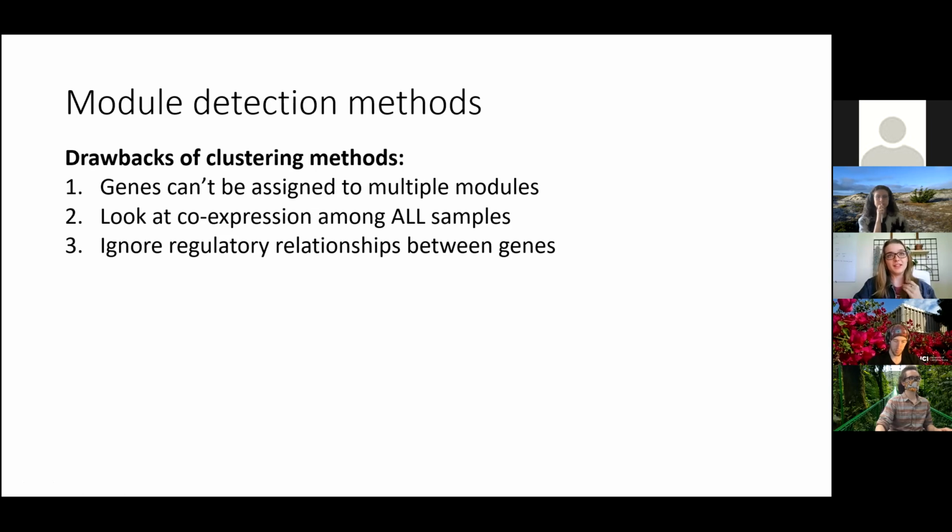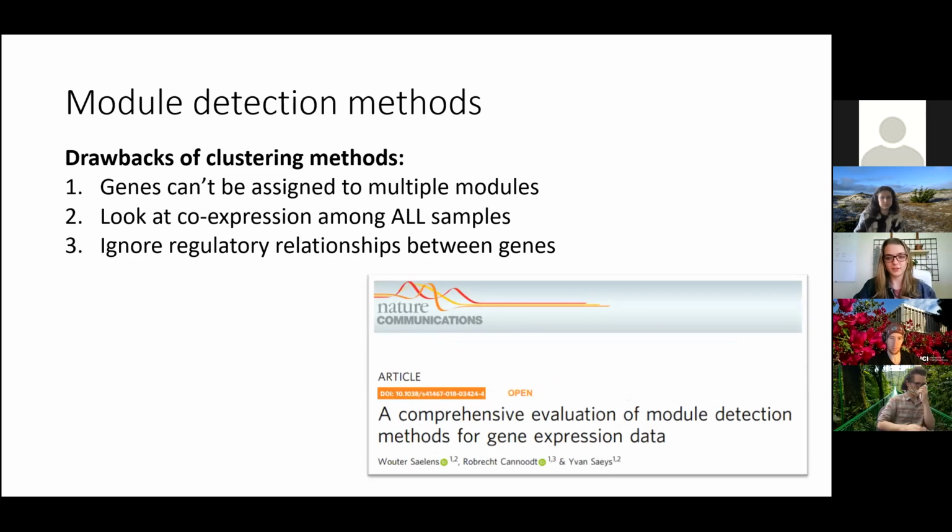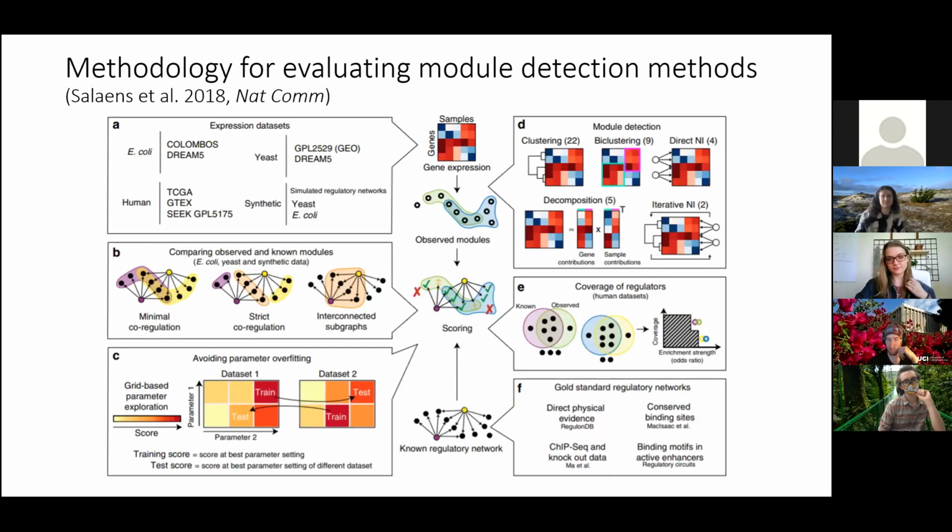So Marcus sent me this paper, which I'll just briefly review, that convinced me to try ICA decomposition because we were searching for ways to basically overcome these drawbacks that we get when we use clustering methods for module detection. So this paper, love this paper, highly, highly recommend it. I won't go too in depth just because it's not the main point of this presentation, but I do highly encourage you to read it.